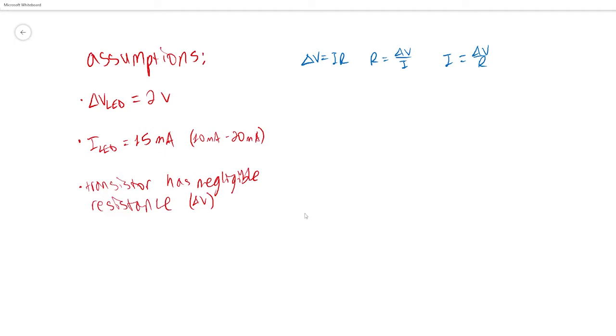So now we can start to calculate the voltages and the resistances that we're going to need to put in the circuit to get this done. The battery we're going to be using is 9 volts, and we're going to have 2 LEDs in that circuit, which I will show in a second. So that'll be 9 volts minus 4 volts equals 5 volts. So we're going to have 5 volts left, which we're going to need to catch with a resistor.